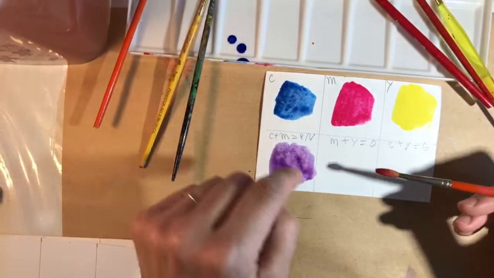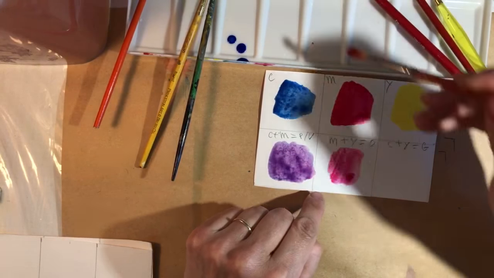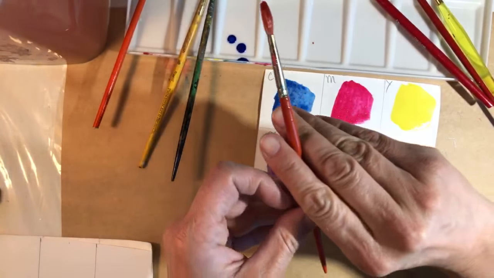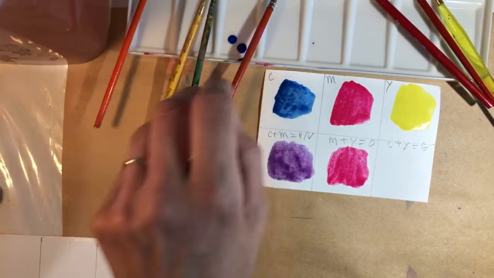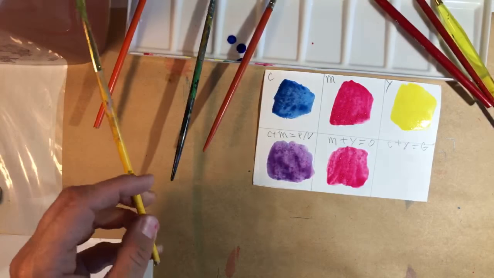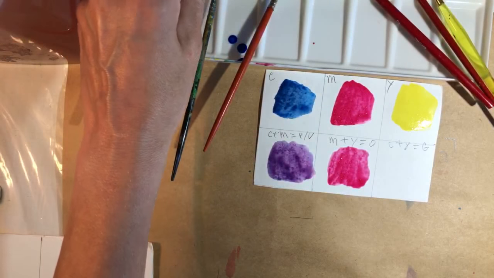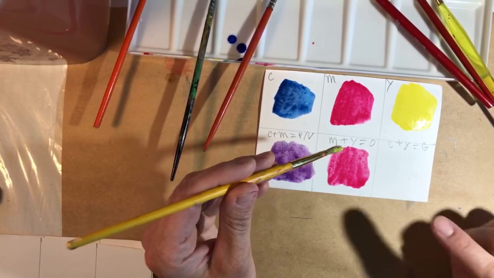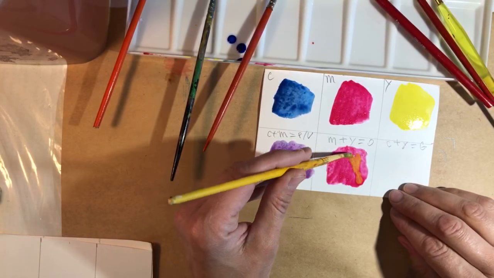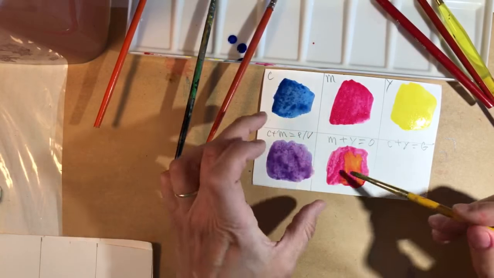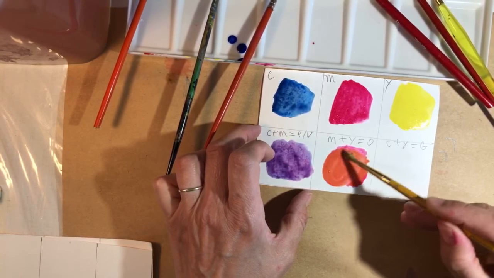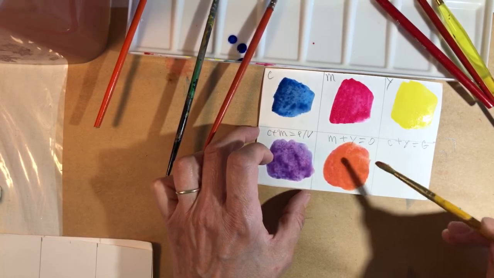Now we're going back to magenta. Thanks for watching, guys. I appreciate your time. I hope you're going to pass it on to your children and they need to be aware of the 21st century new view of color mixing and primary colors. So I put magenta here. I'm adding yellow. Left hand is not my primary hand. So we're getting orange over here.